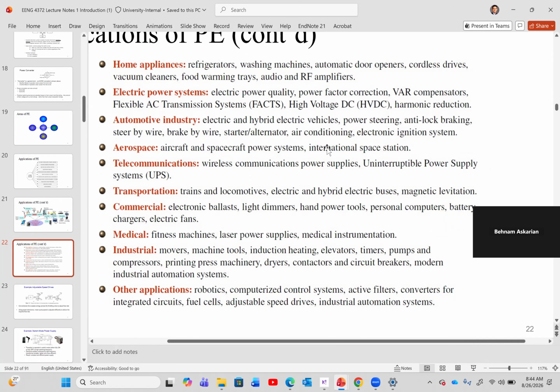Yes, please. Why is it better to have a separate 12-volt battery and recharge that from the main car battery instead of just having everything tied into the main car battery?